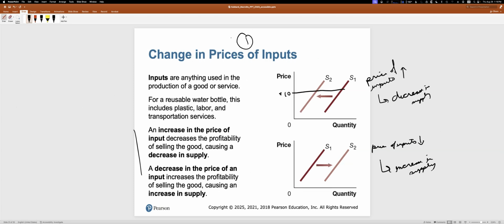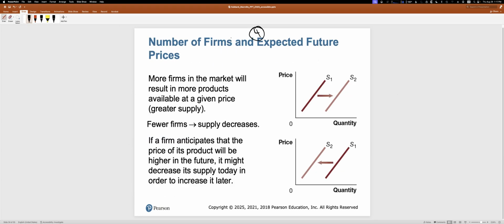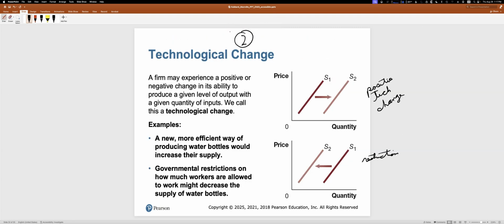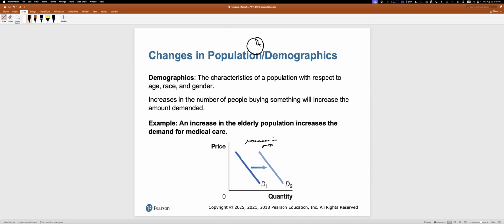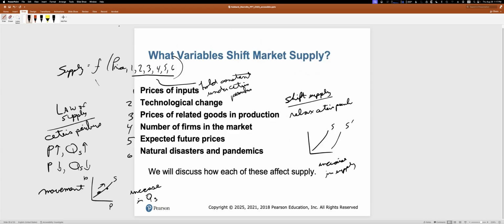Did I forget one? Oh, just they moved 4 and 5 together here. Sorry. And this one's 6. Which means, did they do the same thing here? Yeah. 4 and 5. And that should be 6. Maybe? I don't know. Whatever. You get the idea. I'm not gonna keep messing up my slides here.